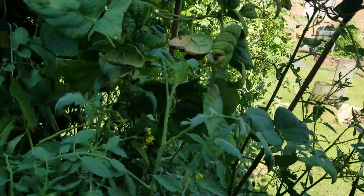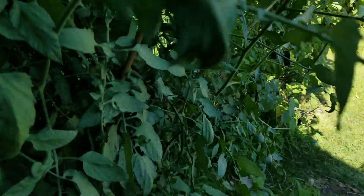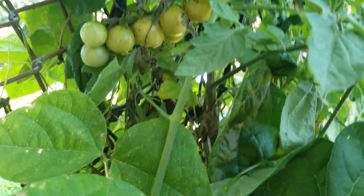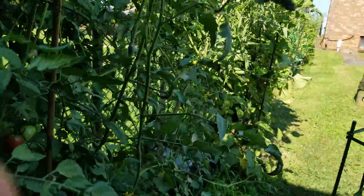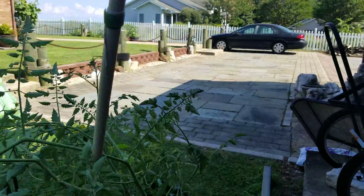These tomato plants were nice and big and had lots of tomatoes on them. Some of the tomatoes are ripening still — my neighbor has actually been picking tomatoes. I have a nice cluster of yellow tomatoes here — it's the most productive plant out of all of these in this box. Definitely lots of damage, but when you have a hurricane that's what happens — it will bounce back. There is a new batch of beans growing, so hopefully we'll have more beans.